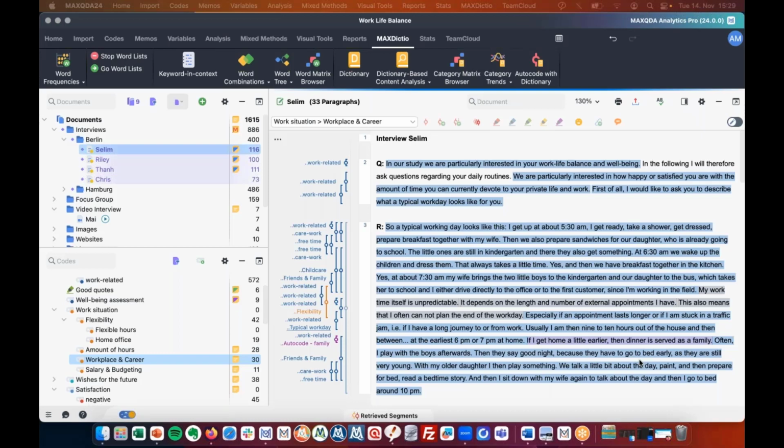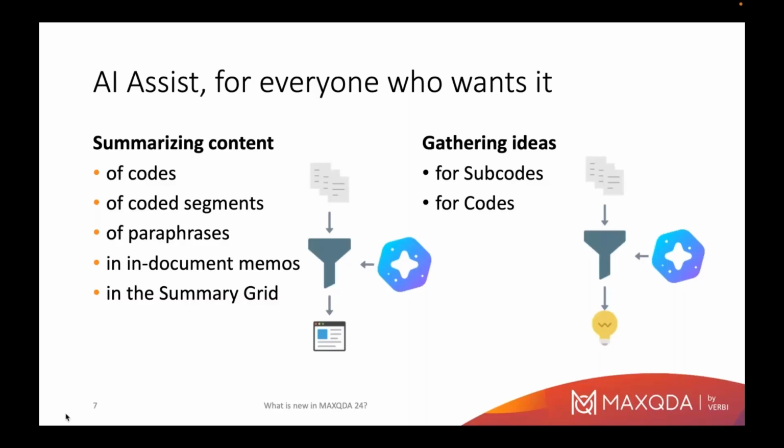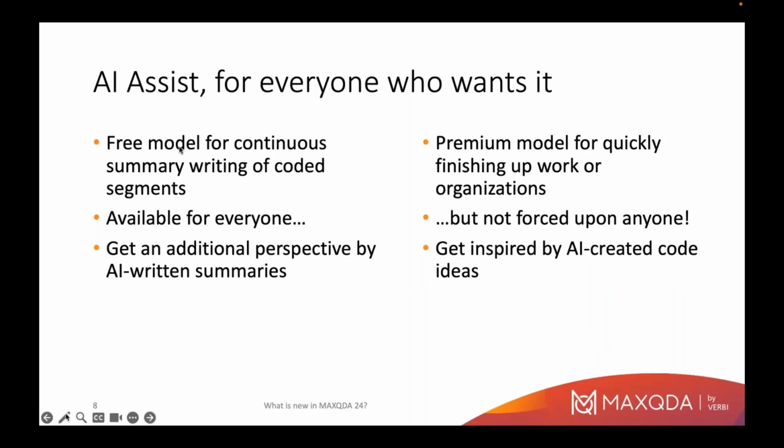I don't want to divert too much attention to it. License is still important. Do we need to buy anything? There is a free AI Assist version that's limited to about 10 pages of text per day. And there's a premium model where you pay a certain amount for a year, and then you have unlimited AI usage.